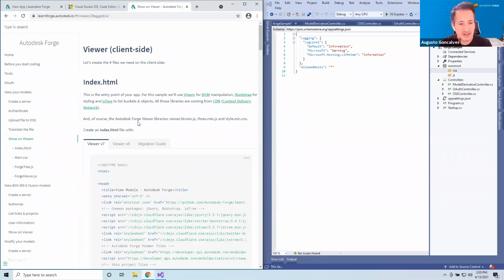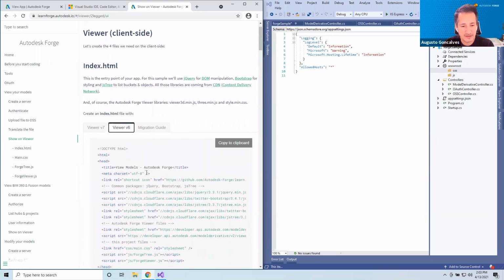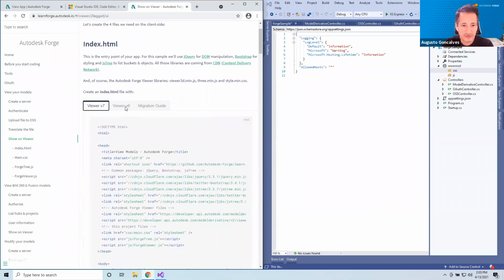So the first step here is to create the index.html. This tutorial was created maybe 3 years ago when we had version 6 of the viewer, and we had a significant change from version 6 to v7. That's why you can select the version if you must be using v6 for whatever reason.